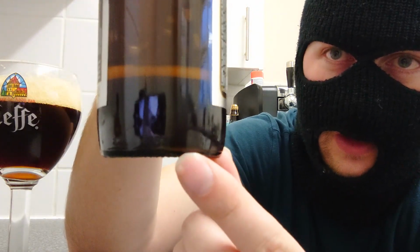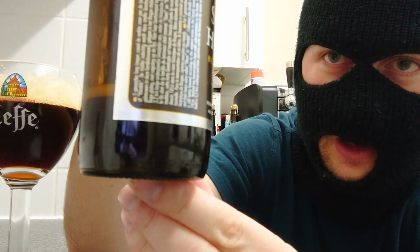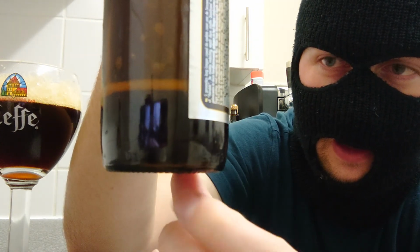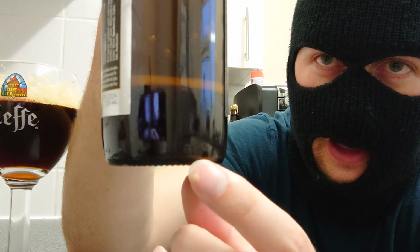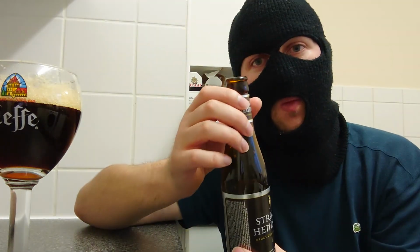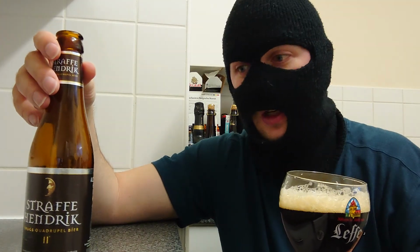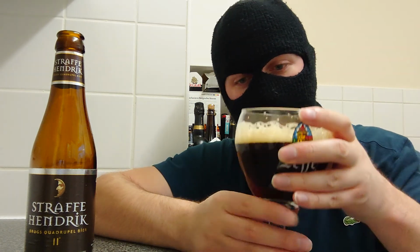You might not be able to pick it up on camera, but there's a little white line here going all the way around. You might be able to see it on the edge. And then it disappears here. It's just gone from there. And it re-picks up there. You can see that? How that works, and it goes again there. That's the white line. It's not the reflection, that's the white line of sediment. So that would explain why this beer lasts so long. It's probably bottle conditioned, which means there's live yeast still in the bottom, which, yet again, the longer you leave it, the better it's going to taste. So anyway, enough of me nerding out, and let's get on with this.